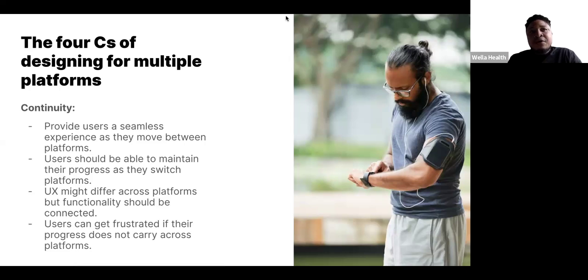So if users are unable to, let's say, start an email on their desktop and then finish up that email on their mobile phone, they are going to be frustrated. Maybe there was a time when they would tolerate it, but now that many big brand products are doing it, they will no longer tolerate not being able to continue what they're doing across their devices.